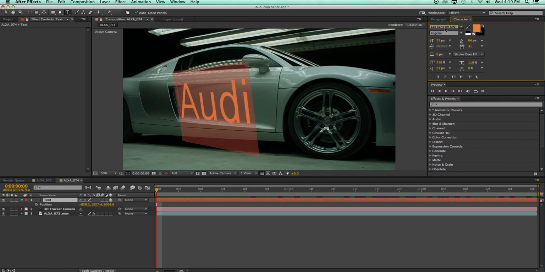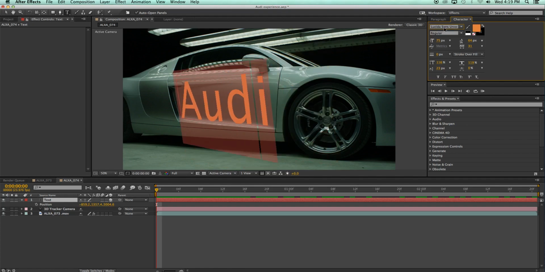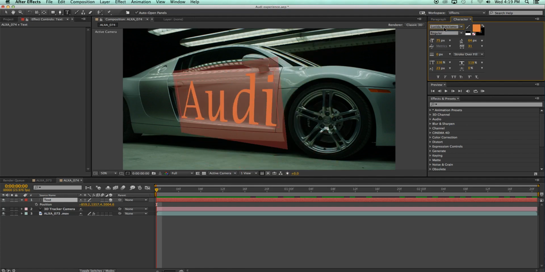I'm just going to roll my mouse here inside the text chooser and choose a font that is very fat.